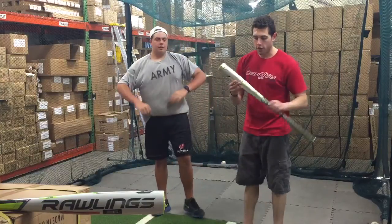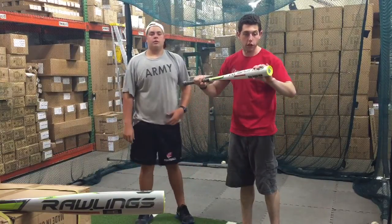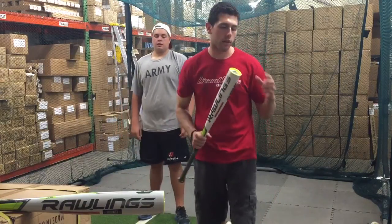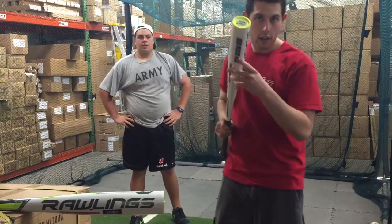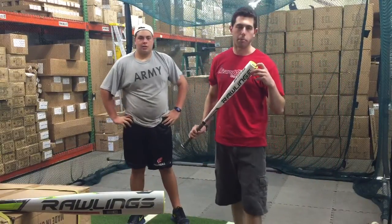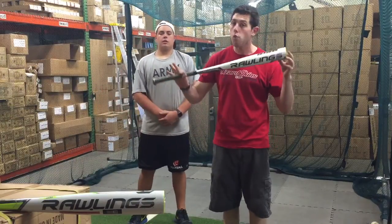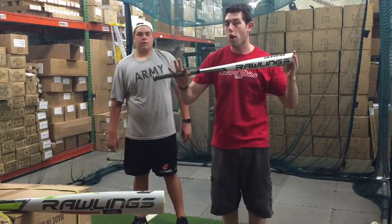So like I was saying before in the video, the 5150 is going to be a one piece all aluminum bat like the Rawlings VLO bat, but people always ask what's the difference between the 5150 and the Rawlings VLO. Right here this is going to be the difference — the end cap design, where that one is just going to be a normal plastic end cap, which is not going to give it the same balance feel as the VLO. Still well balanced, but the VLO is exceptionally balanced. This one is very well balanced.